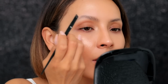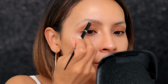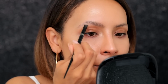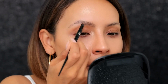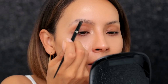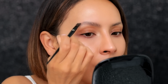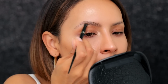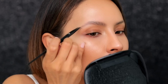All right, so I'm gonna start with my pinky anchored on my cheek, and we're gonna start making hair-like strokes in the same direction that your natural hair grows. And I'm doing this with the lightest hand possible. First, fill in all the sparse areas. That's always the best way to start. And then I'm gonna dip back into the back of my hand here. And just lightly feathering. It's all about the feathering.